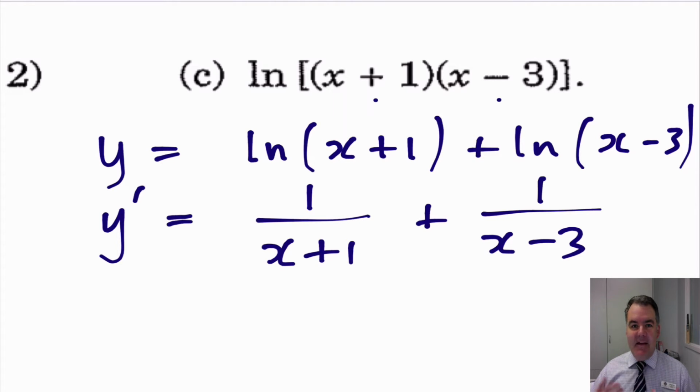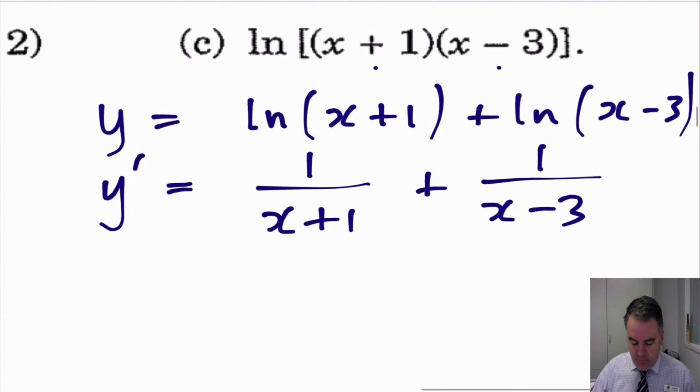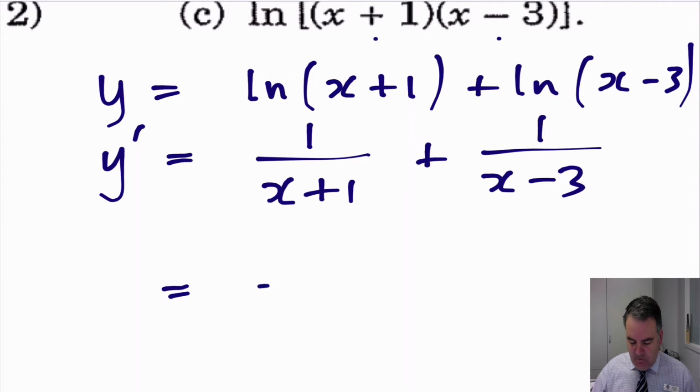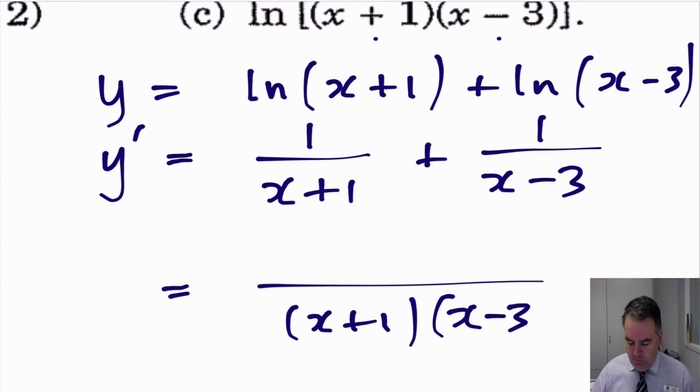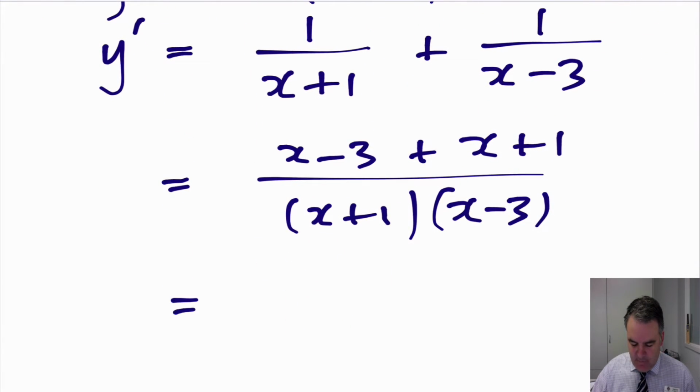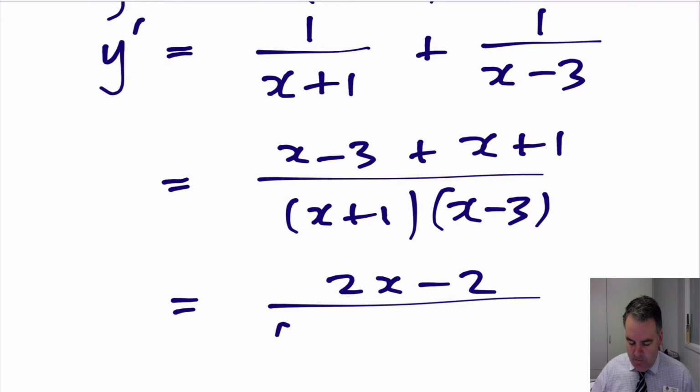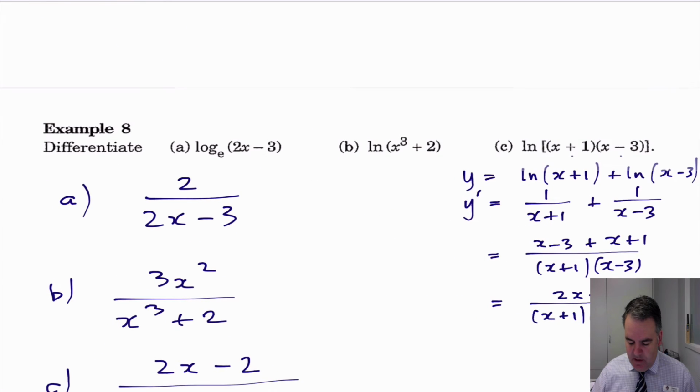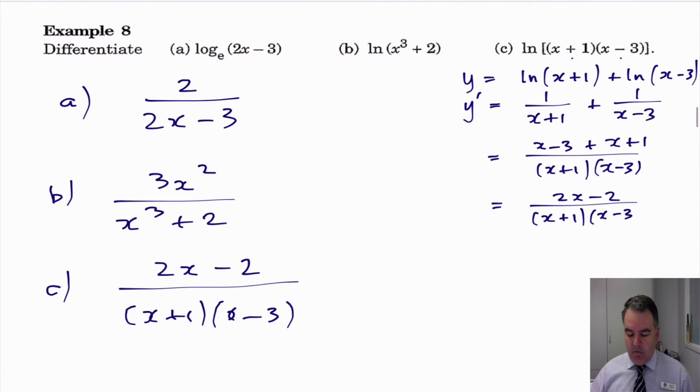Okay, and that is the exact same answer we got before. Let's just prove that that's true. So combine the fractions, x plus 1, x minus 3. X plus 1 goes into this x minus 3 times. So we get x minus 3 on the top there, plus x minus 3 goes into that x plus 1 times. So we end up with, on the top line, 2x minus 3 plus 1 is minus 2 over x plus 1, x minus 3. And you can see that is the exact same answer that we got before.